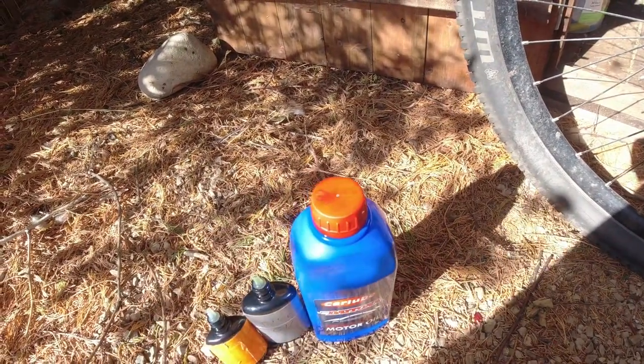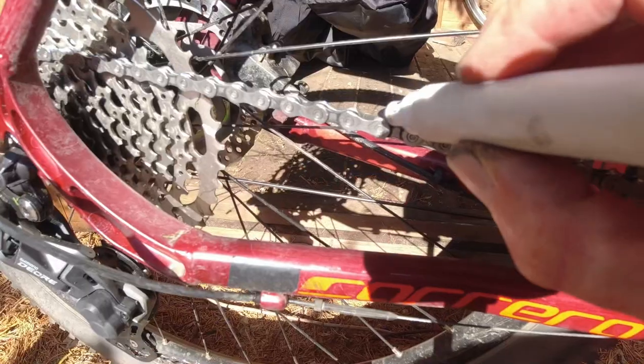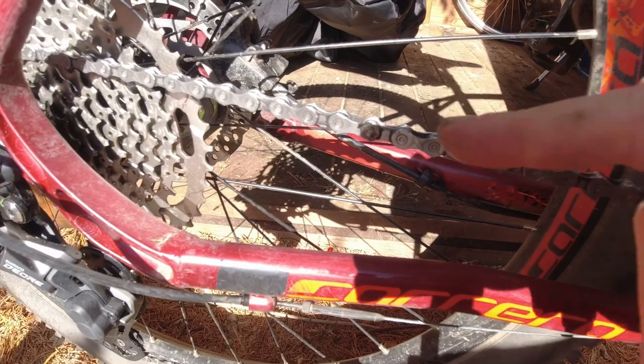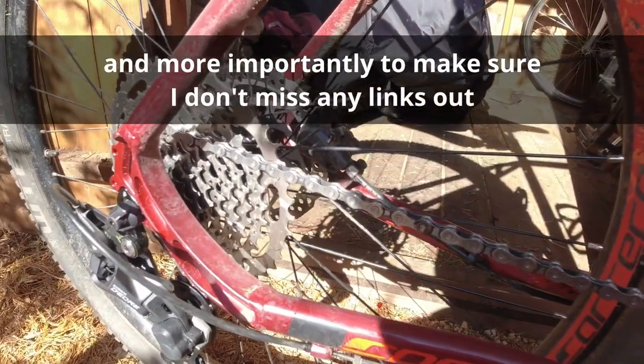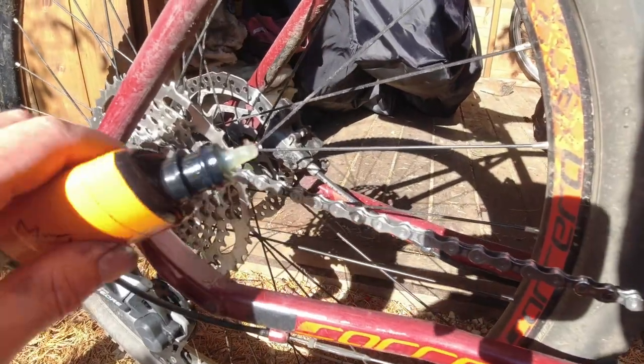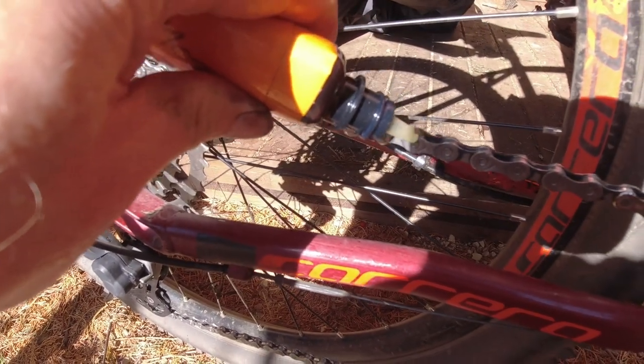So this is the one I'm going to put on today. Time will tell what difference it makes - I think it's going to take days and days and probably weeks to really see the difference, so it's going to be a long-running test. But it's certainly worth a go to save a few pounds. I'll put a whiteboard marker on the chain so when I oil it I know when I've gone all the way around and not redo any links. That was very important when using expensive oil - maybe less so with the cheaper one. The best way I find is to do each link individually, going across each link to make sure every link is oiled, and work your way around like that.